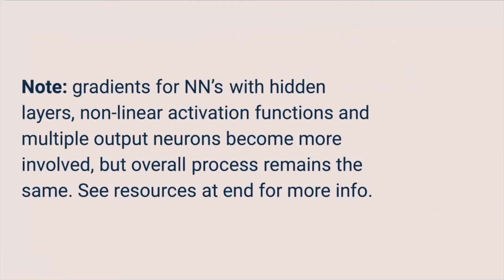And so this is kind of just a note that what we just went over is a very simple example where we're using like one layer. Actually, not even one layer. We don't have any hidden layers and like no activation functions really. But if you were to do a more fancier neural network with more layers and more complicated activation functions, then the overall process is going to remain the same. You're still going to take the gradient, but your gradient is going to look slightly different depending on which function you use.